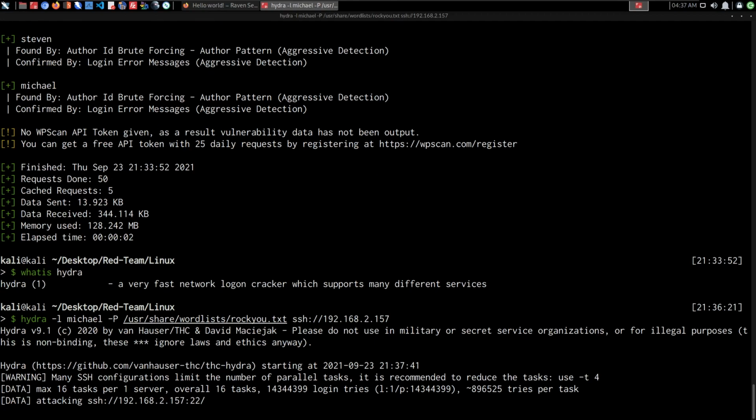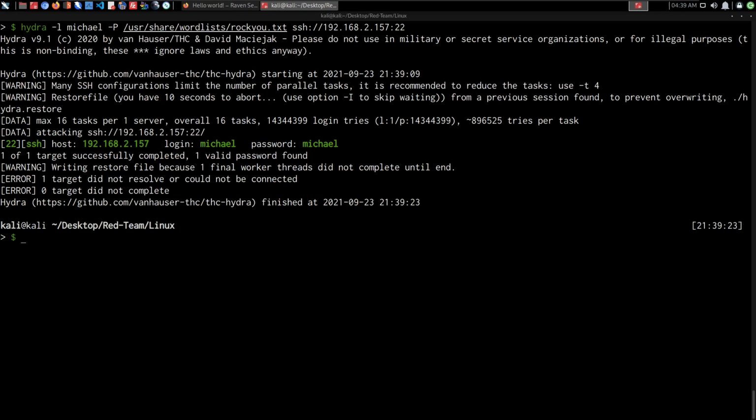It's going to begin the brute force. So I'm going to give that a few seconds. All right, so the brute force is complete, and it took a few seconds. As you can see, it was able to identify that the user Michael has a password of Michael, which is not good security practice by the user Michael. But again, this virtual machine was set up to teach you these techniques and show you that indeed you can identify legitimate SSH credentials by performing a brute force attack.